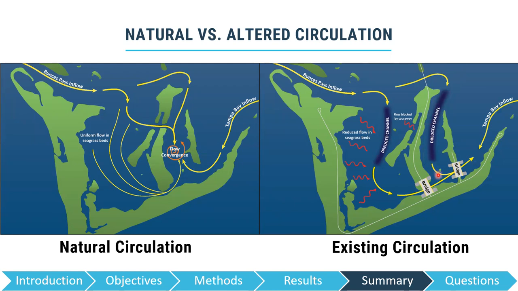So when those dredge channels were dug, our hypothesis is that there was so much water coming down in this portion of the bay, because it's such an efficient tidal conduit, that you actually had a pressure gradient develop. So you had higher pressure on this side of the bridge, lower pressure on this side, and that actually impinged on those incoming tidal currents coming in from Tampa Bay, and it caused a reversal in flow at that second bridge. And that completely eliminated this convergence zone. So this convergence zone is no longer here. This is something that only existed back in the 1940s before any of those changes were done to this bay. So pretty interesting finding there.